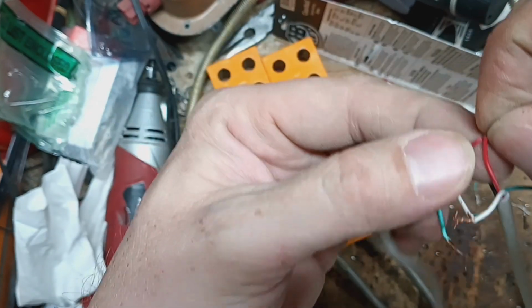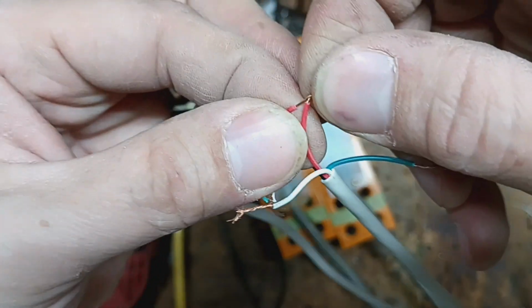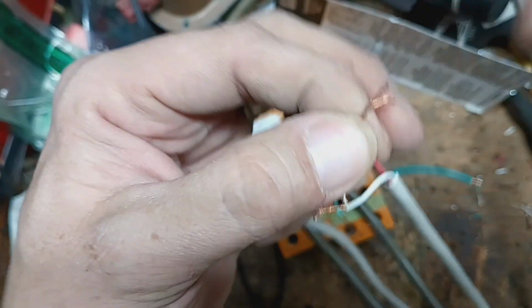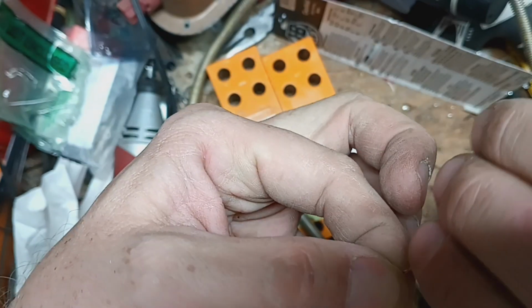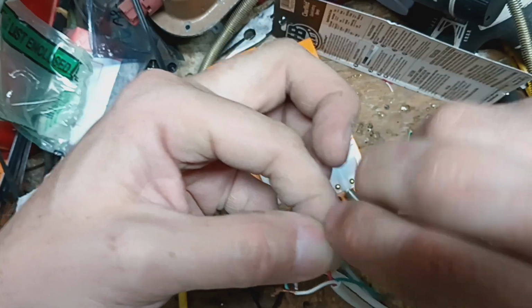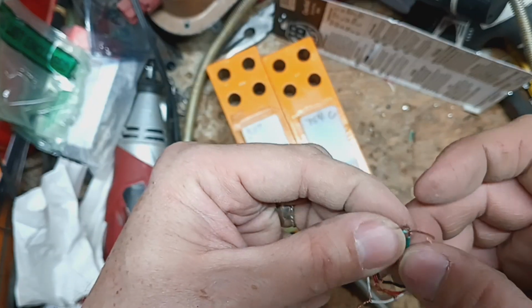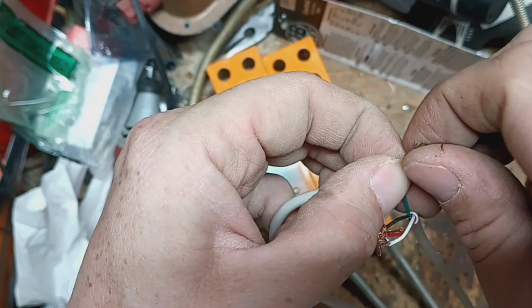I get the colors, the insulation right butted up against each other, right even, and I pinch it like that, and I just take them and I twist them together like that. And now we'll do the green one next. The green one's on the outside, so that's good. So we'll get the wires.